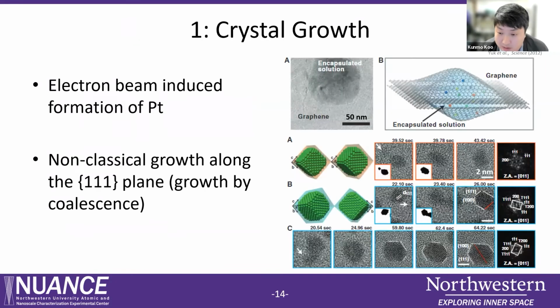Let me finish my talk by giving some examples of GLC application in real research. The first application I would like to introduce is about crystal growth and nucleation. Since we can achieve very high temporal and spatial resolution in the liquid, we can see the early stage of nucleation and growth of nanoparticles in detail. This work is the first paper reporting the graphene liquid cell, published in Science.